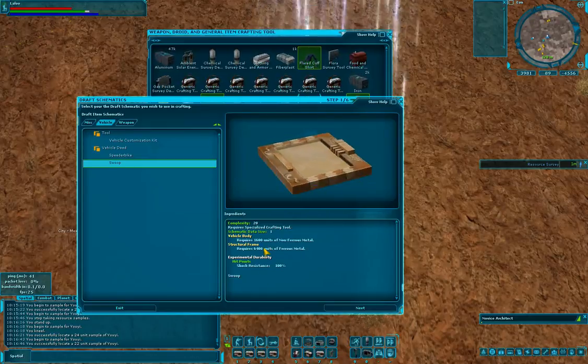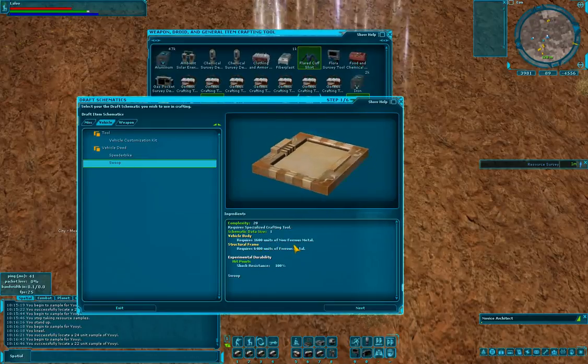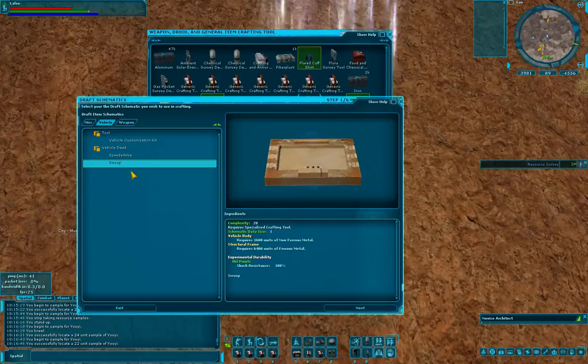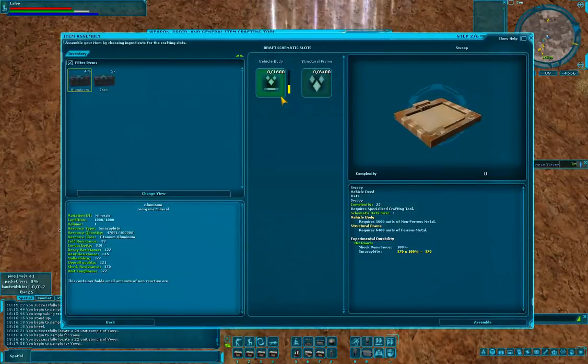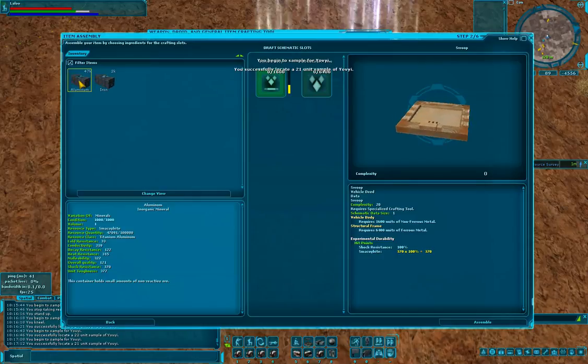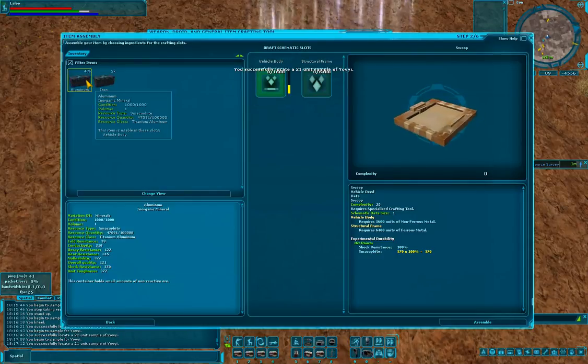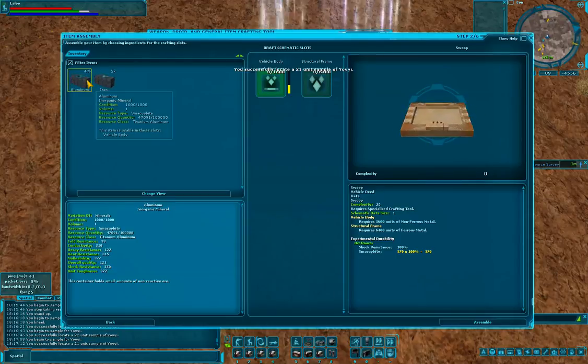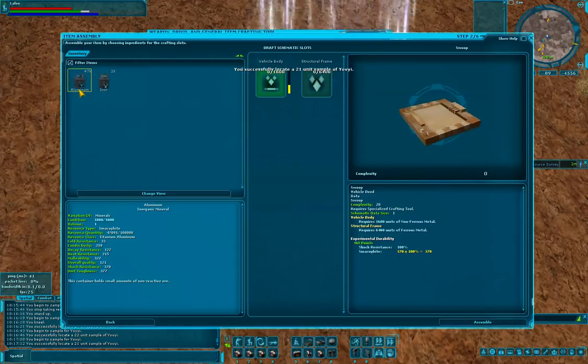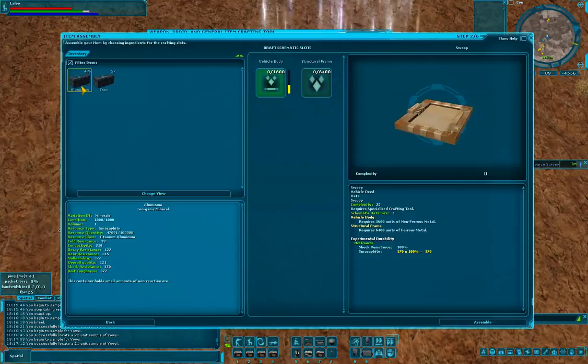And the minerals are only two different types. From this, I need the non-crap metal, which I got 47K of. That's quite a bit. I mean, that will probably generate at least, let's see, divided by two, so about 23, probably less than that. Probably about 22 vehicles with this.